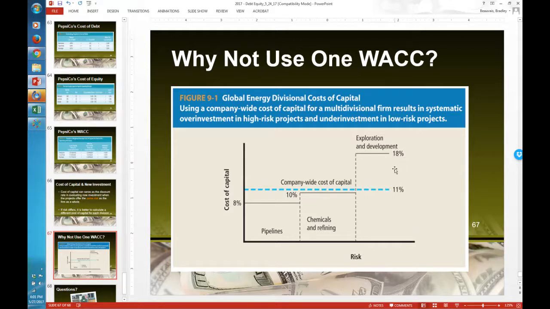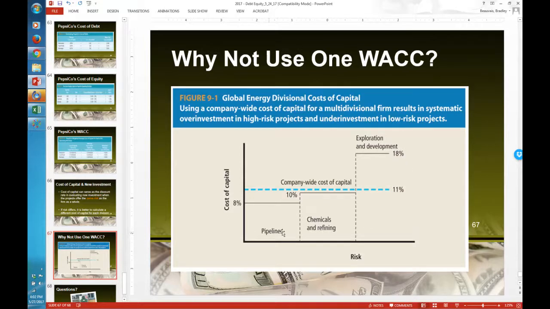In a global energy company, I'm going to end up drilling a lot of holes that aren't going to bear fruit or aren't going to produce any oil, or I'm going to invest in technology that's not going to actually produce any revenue for us. So as a result, I want to use a discount rate of 18% versus 11% to appropriately, and I use the term tax, but appropriately discount those future cash flows so that we're not, again, over-promising and under-delivering on the returns on that particular project.